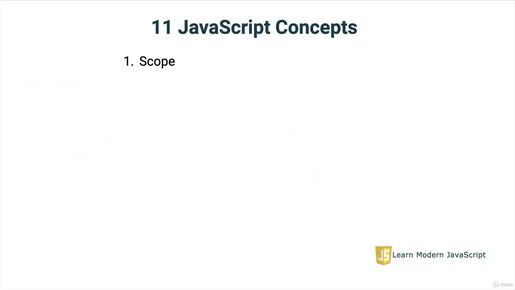So first off, we're going to deal with scope. An important topic for any JavaScript developer to understand. And then we'll talk about hoisting. Falls along the same lines as scope. Then we need to talk about the fact that objects in JavaScript are everywhere. They're a big part of JavaScript, and you need to understand that in order to be effective in JavaScript.